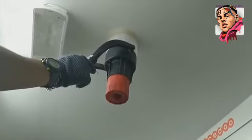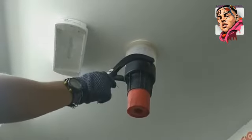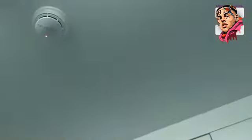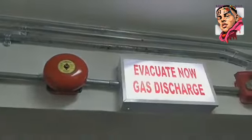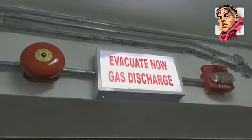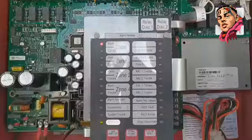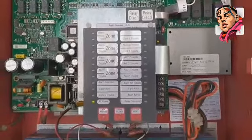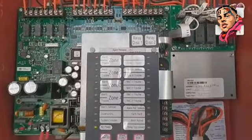So we're going to activate the first zone and we see what is going to happen. Okay, so activating the first zone is going to ring the bell and light the evacuate light and the horn strobe light as well. That is how we programmed it to work. Okay, and the panel is going to show alarm for the zone that has been activated, that is the zone one activation. Okay, so that is what is going to happen.